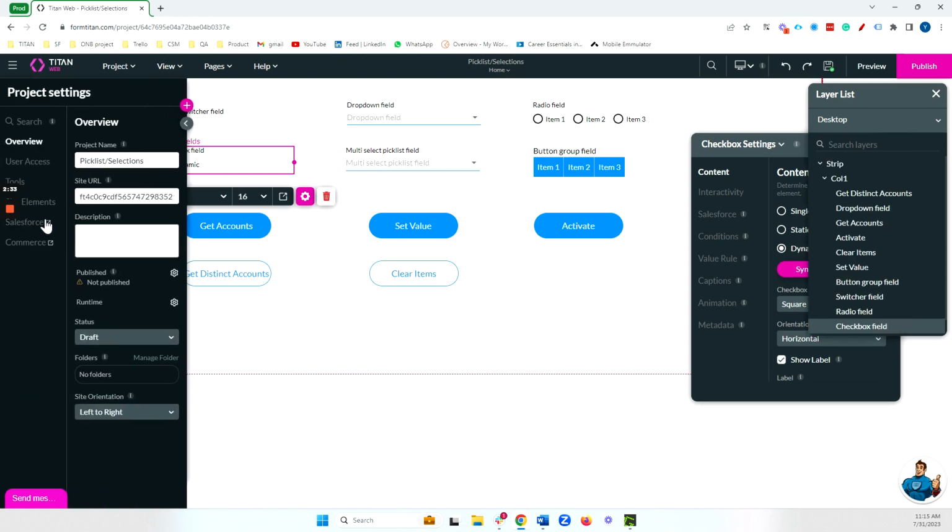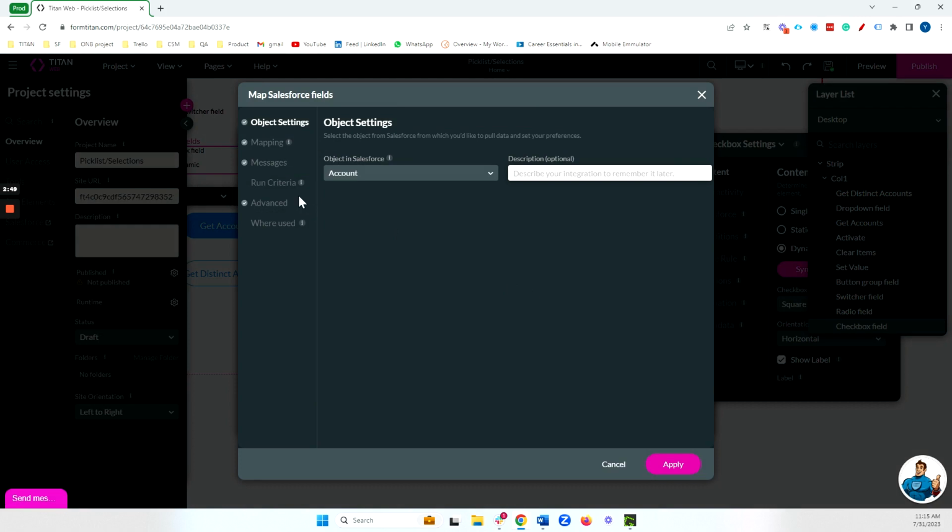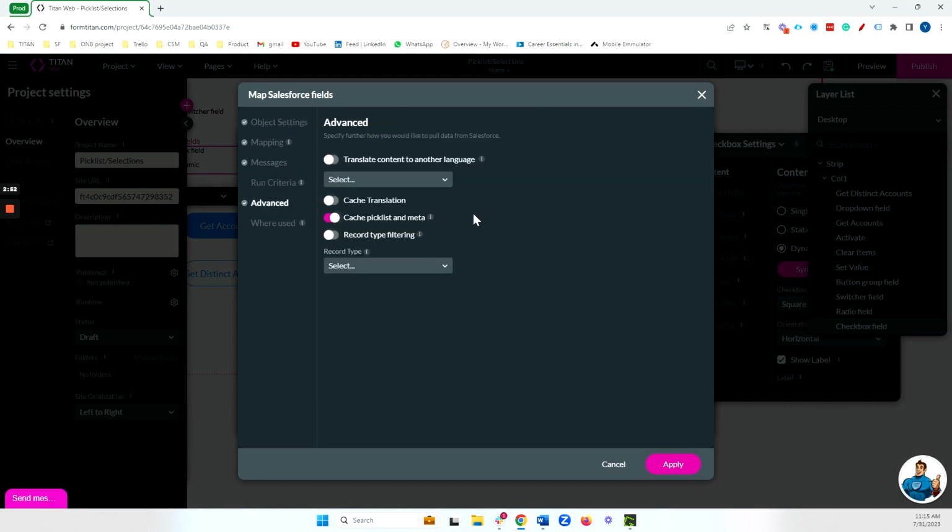Now, let's head over to see what happened when I set that up. Automatically, once I make a dynamic pick list in that fashion, a get will be created automatically that's triggered on load of my project. I don't have control over when this is triggered. It's just when my project loads. And it's essentially creating this pick list for me. And I want to just point to a couple of important things in the advanced category here.